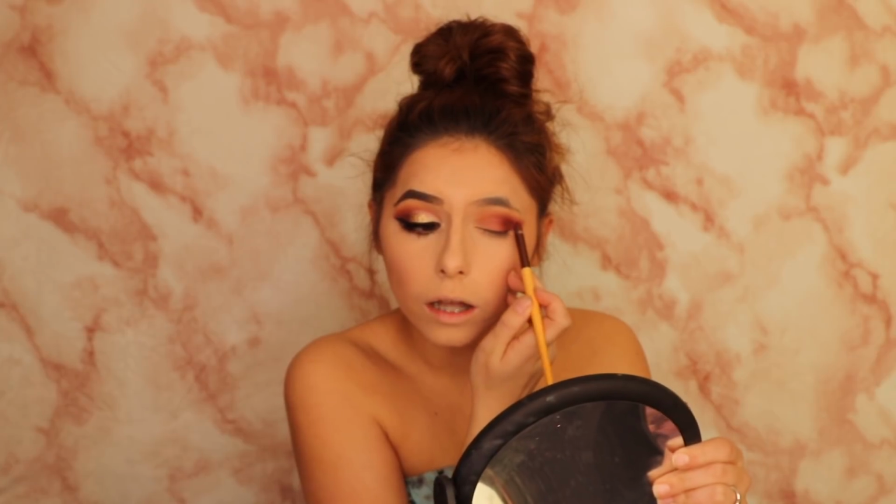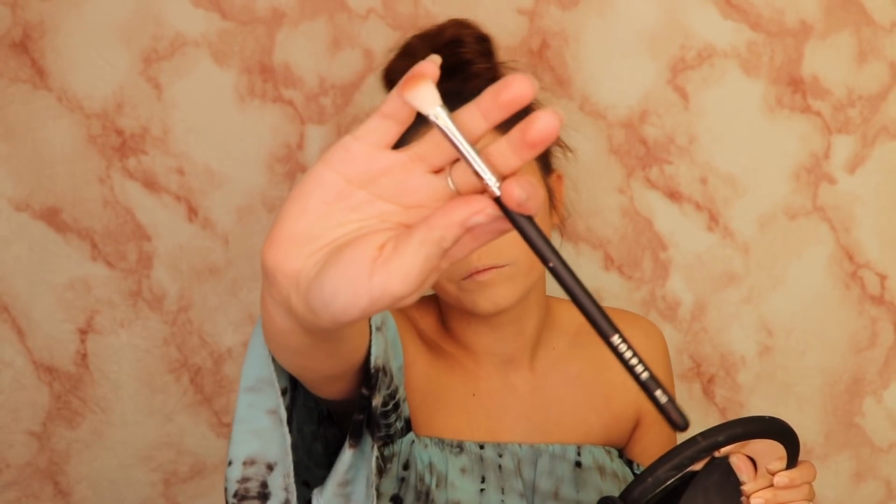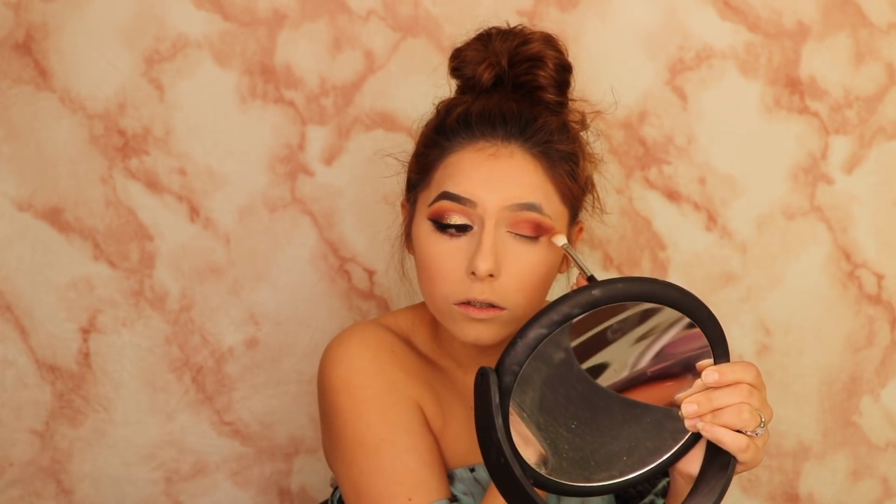And I'm just going to put that on my outer corner, pack that on pretty good. And then I'm just going to take the same Morphe M433 brush and just blend it out.